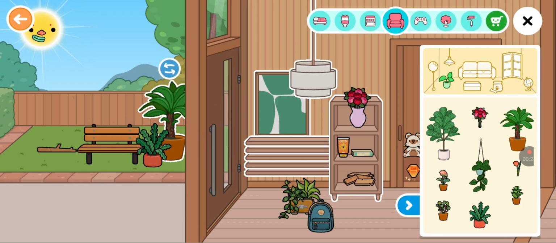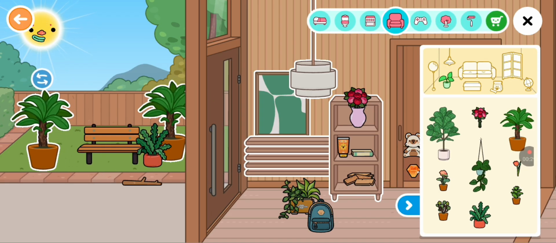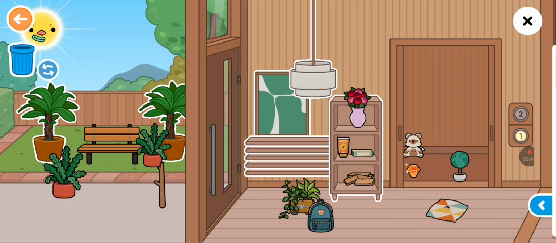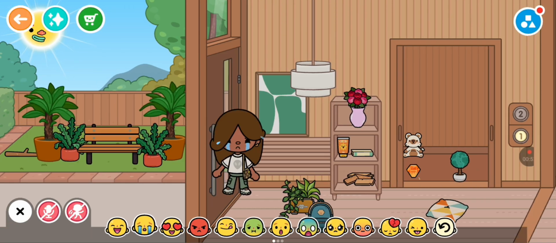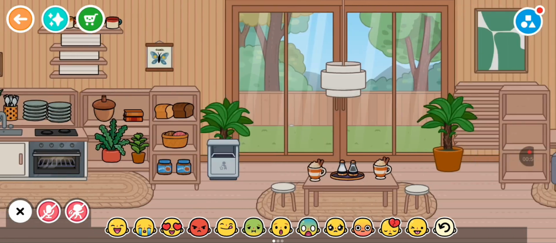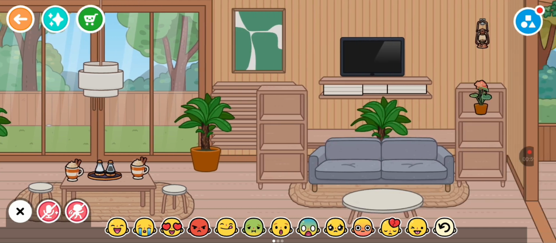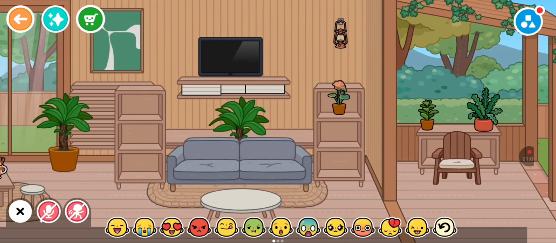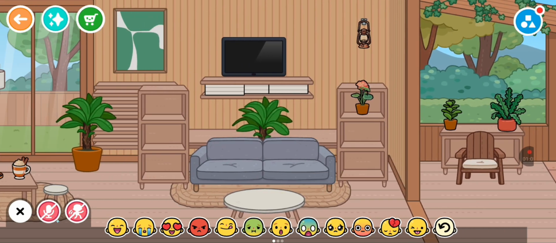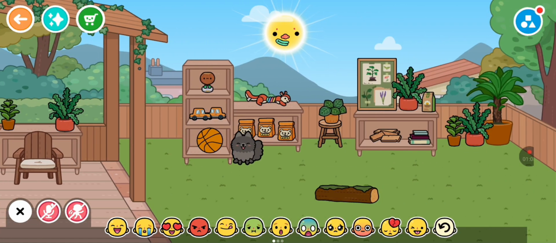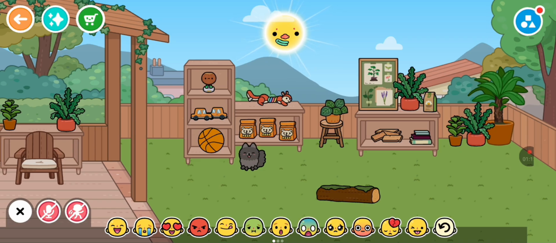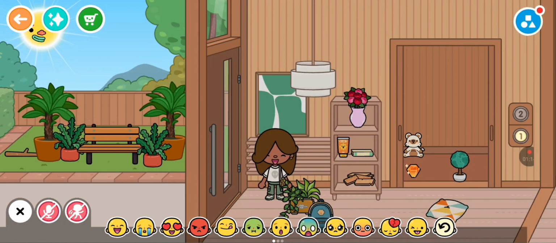Now, let's put this bench. This is totally free. I got it from the Vox Villa Studio, 2nd floor. Now, put this stick to add more details. Now, this is the house. Now, don't mind how I didn't decorate, like put stuff here. Sorry, I will decorate it later, and you can decorate it by your own choice. And this is my cute puppy, and he likes you guys.